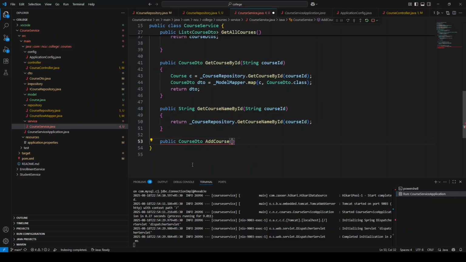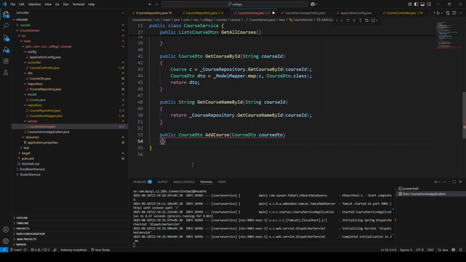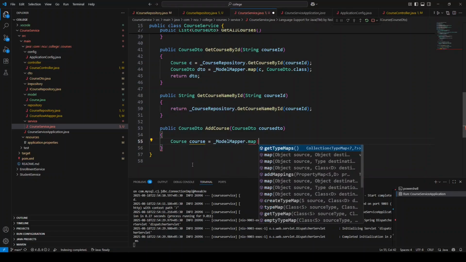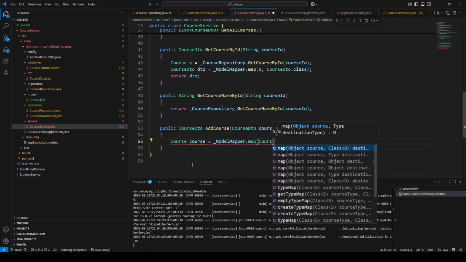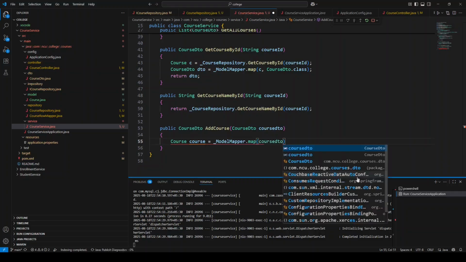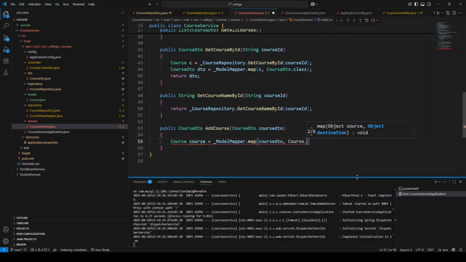add course. We are actually getting a DTO here. Okay, so now what we need to do is convert the DTO into a model. So course model mapper dot map. Now in this case, what we are going to do is course DTO to a model class, right?